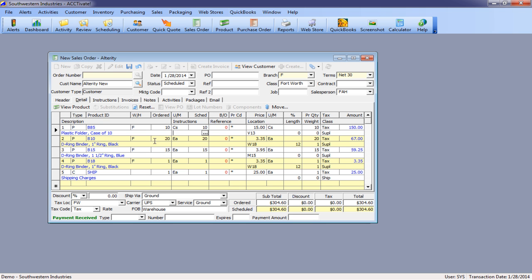So we've got all this information in. Now what I do want to show, of course, is our scheduling capabilities. So if we look at our B10 product, you'll see that we have 492 available. But what happens if a customer orders 500? Well, as you can imagine, it back orders 8. So we have 492 scheduled and we have 8 on back order. So we'll save that order as it is, and then we'll show that off in our scheduling wizard.